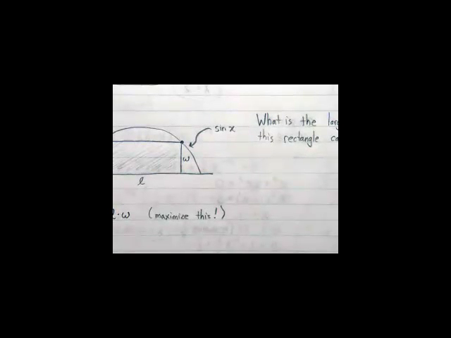Okay, but again, we got the same problem, right? We've got too many variables to work with there. So somehow we need to do a substitution. The constraint on this one is not some equation we've come up with. The constraint is the graph of sine. We want to maximize that area, but it's got to fit within the confines of sine. Okay? So here's what we have to do. We have to take W and L, and we have to somehow write those in terms of the function that we're working with, sine. So let's start with this, the width.